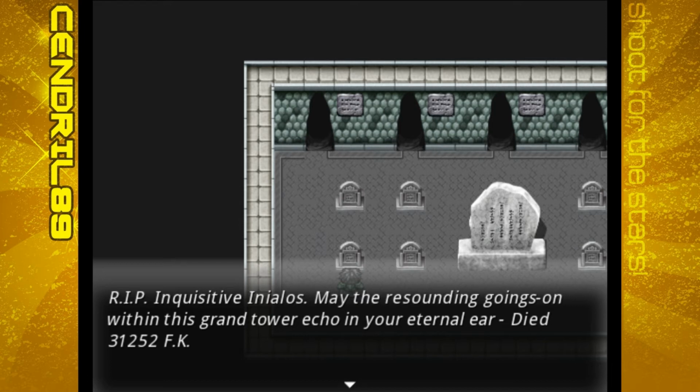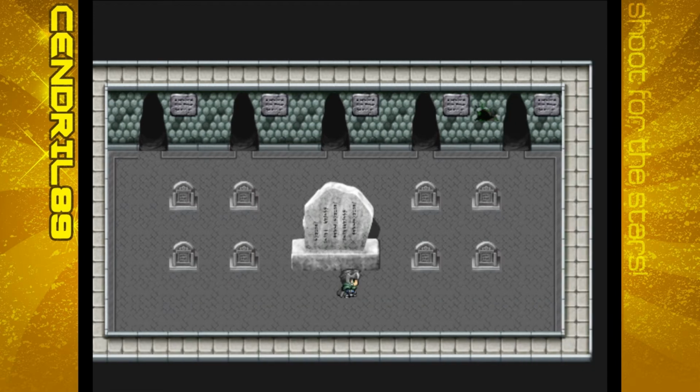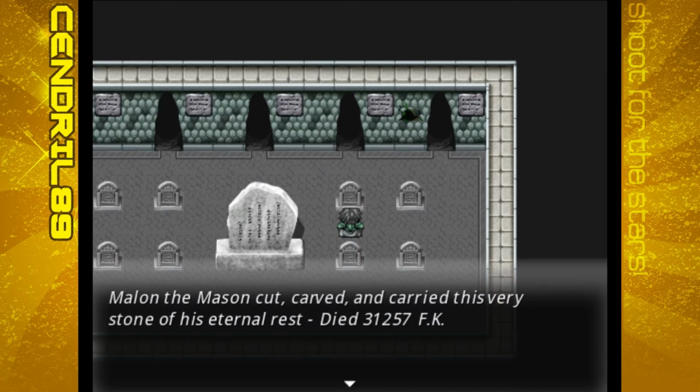Rest in peace, inquisitive Inalos. May the resounding goings on within this grand tower echo in your internal ear. Righteous Ruth, you stood paramount against the zombified beast of the tundra. Malin of the Mason cut, carved, and carried this very stone of his eternal rest. Because he's a mason.